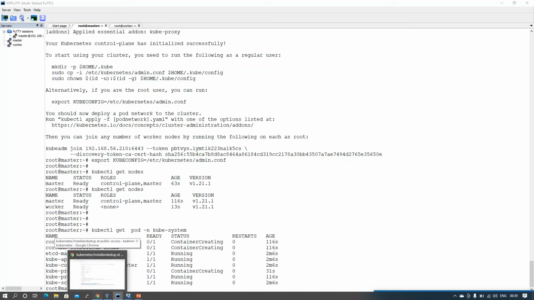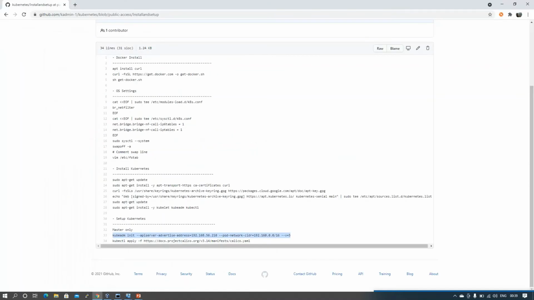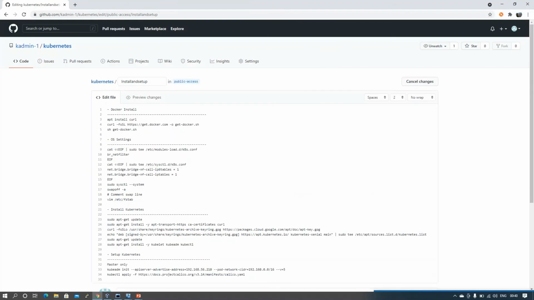Apart from that, the Kubernetes cluster uses different networking techniques to communicate with each other. We will look at the details of that in another video. For now, you can just note that we will be installing a Calico network. There are some other networks as well.